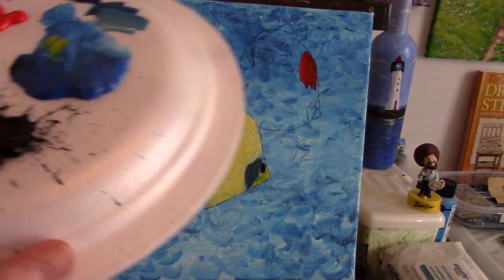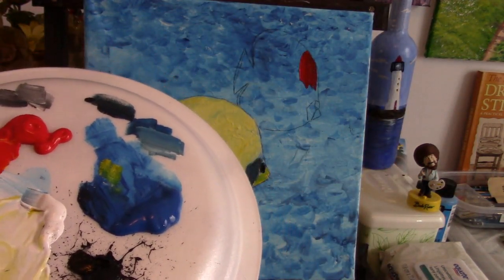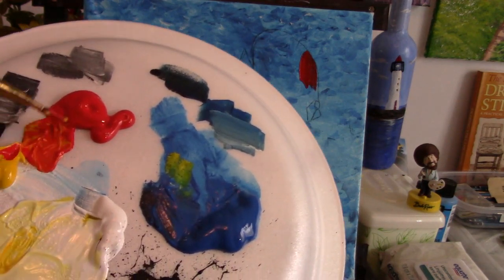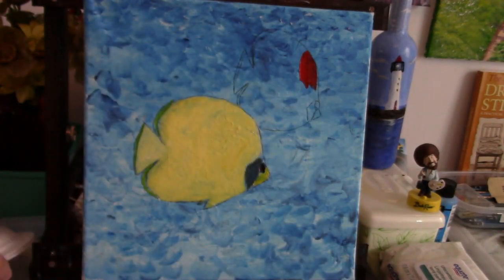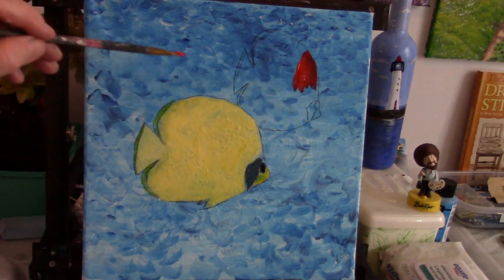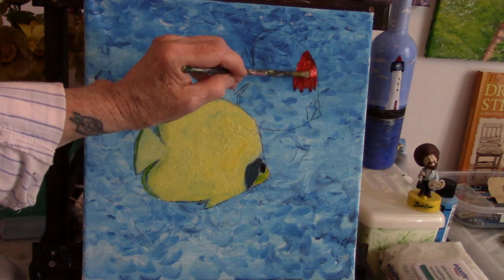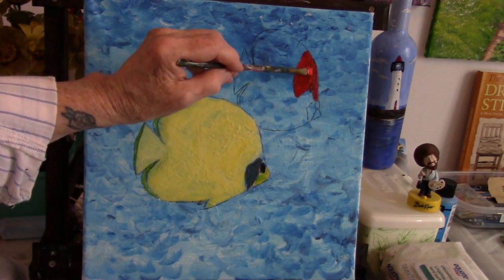I'll show you how I'm mixing the colors. I don't want you to have to be guessing. So I'm just adding more yellow to the red. See how it's not changing the color too much, making it more of a brighter red just by adding some yellow. Add white, that'll be pure pink. See how it looks, see the brightness, the difference, right? I wouldn't have known that, only I had learned things over the years, with trial and error.